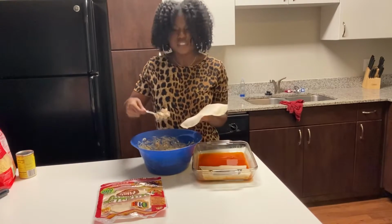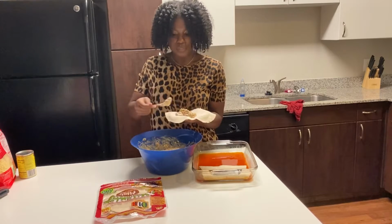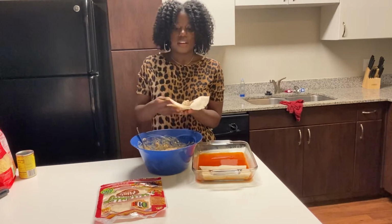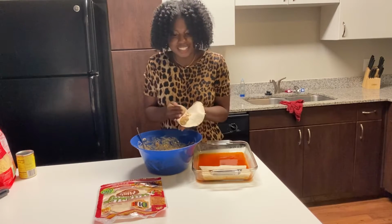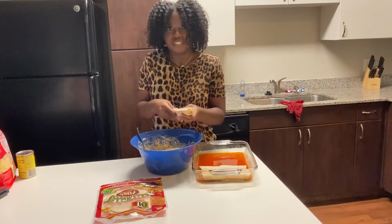Now this can get very messy. So if you're one of those people who is like really neat and tidy when you cook, I'm sorry. This is not a neat and tidy meal at all.